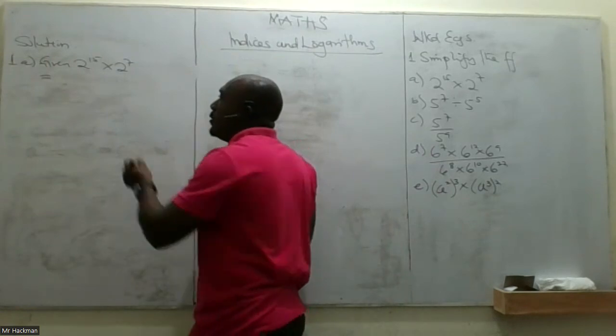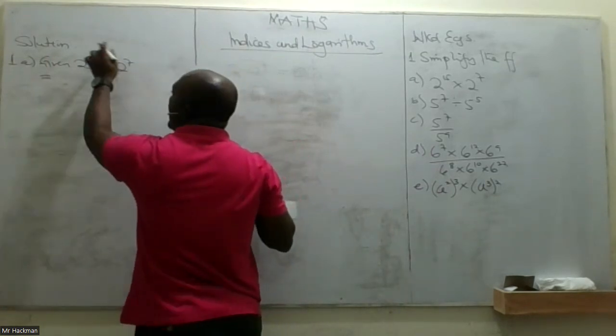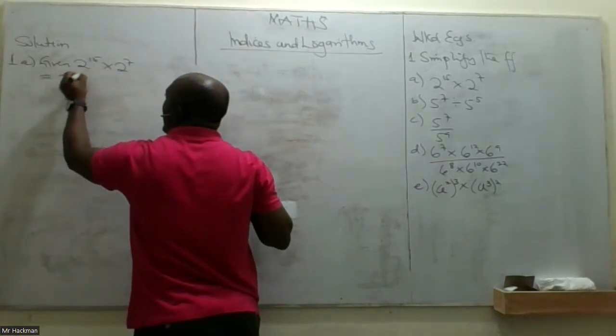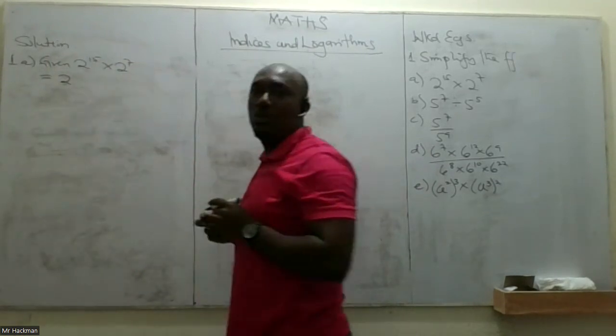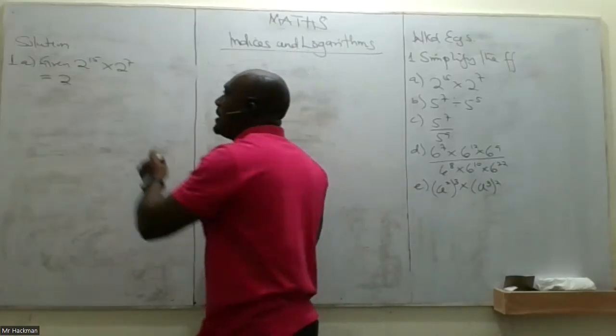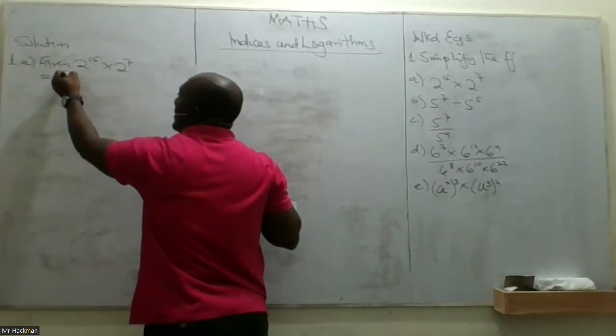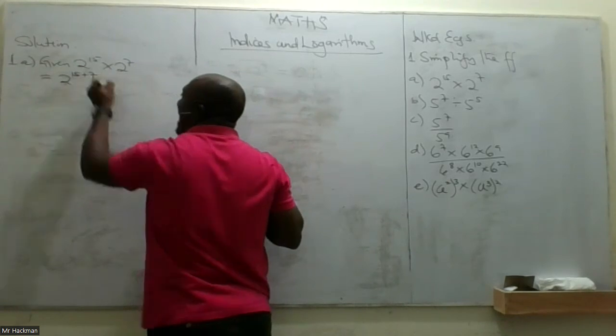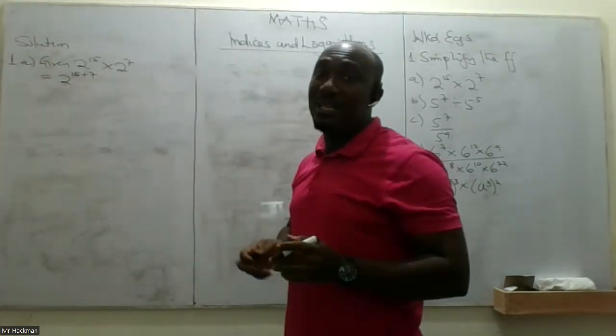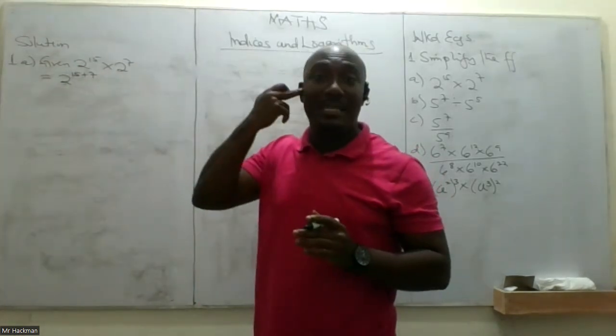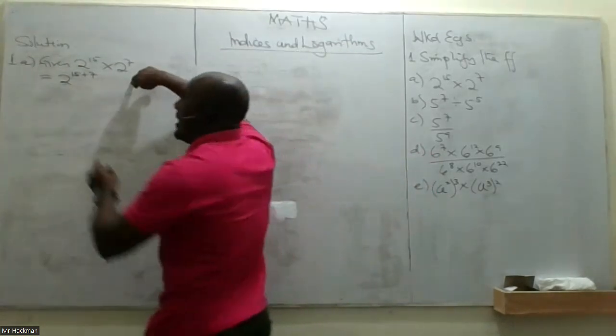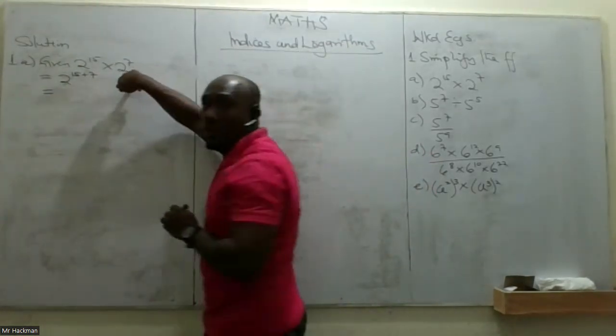So this will be equal to, okay, I have the same base multiplying, so I keep my common base. When they are multiplying, what do I have to do? I have to add the exponent. So that will give me 15 plus 7. And as you mature, please take note: this 15 plus 7, you can do it mentally. So I can move from here to my last result that I'm going to write.